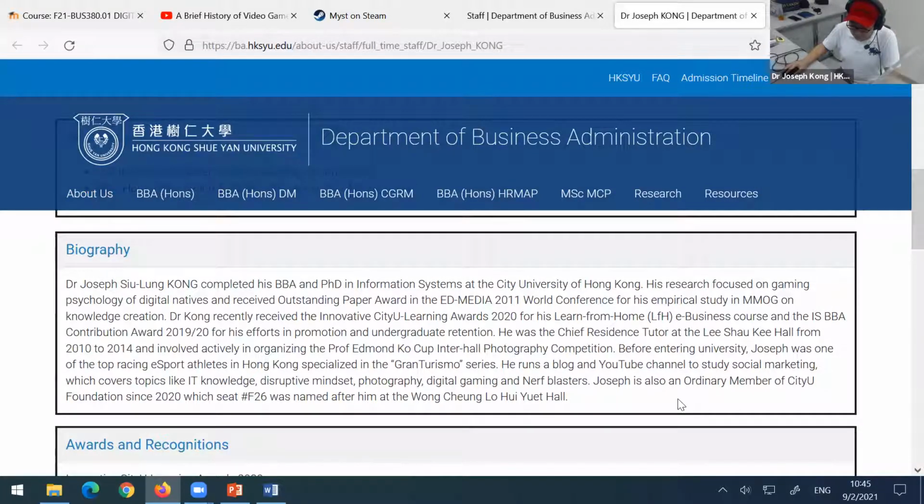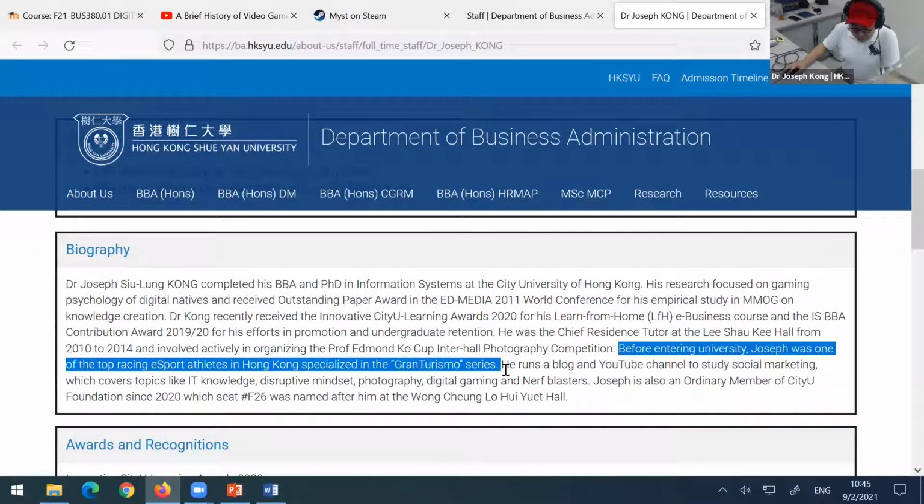Now, back in the days after attending my A-level exam, I had some time to specialize in gaming before I entered the university. And I think the top rank that I got at that time was 4th in Hong Kong.